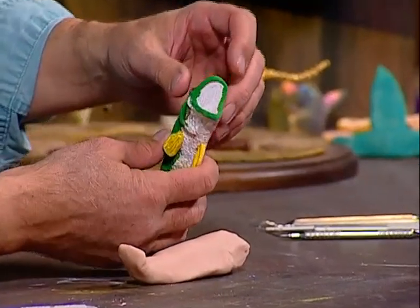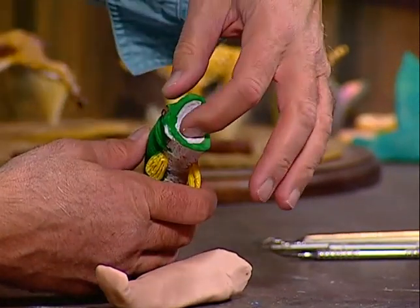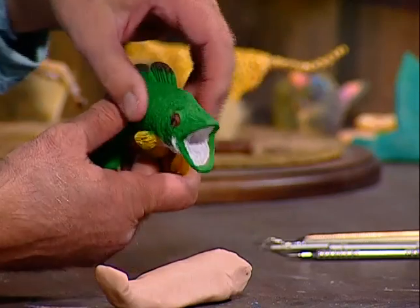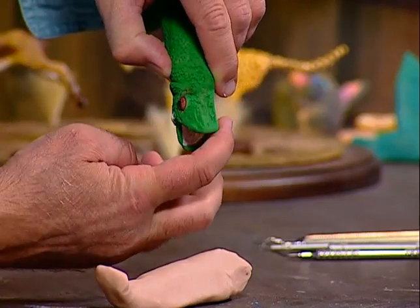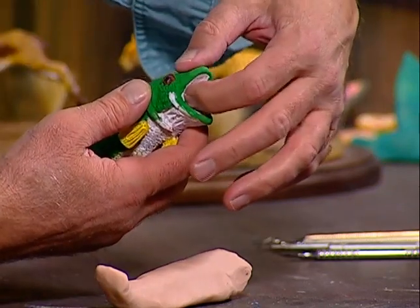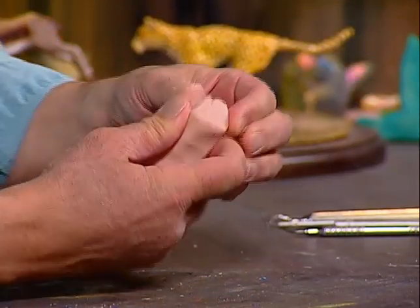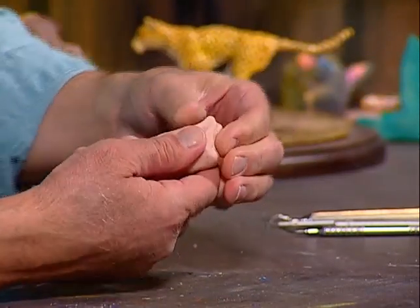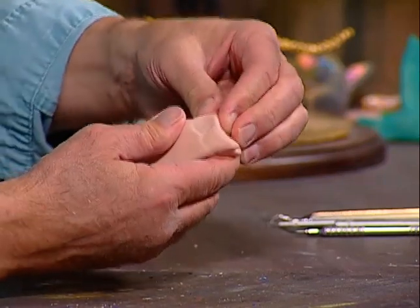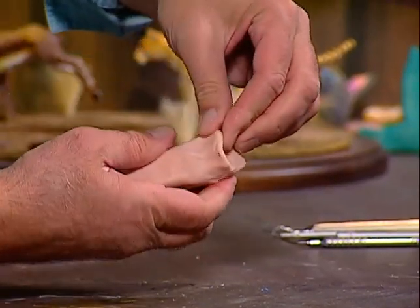In order to do the mouth, I'm going to take this and make it rounded — see the rounded lip on top and then the rounded lip on the bottom. Then I take it and put my finger in there to make that hole. We're going to start pulling that a little bit — the lower jaw — see how I'm going to pull that out a little bit.